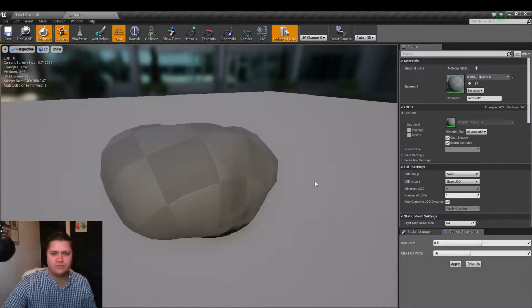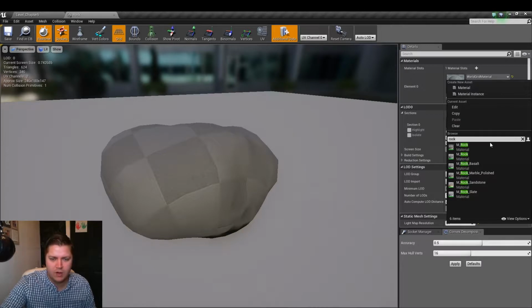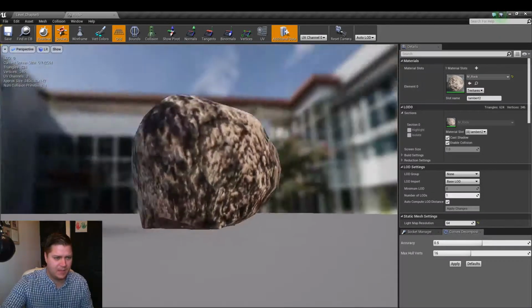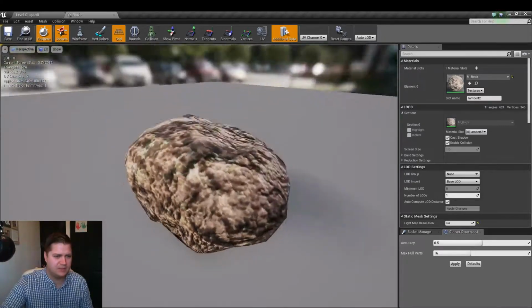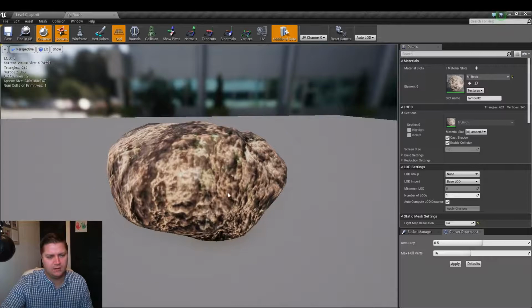We're going to come back into this rock in the static mesh editor. Okay, so let's do the rock material. There are multiple rocks because there are some from the starter content. I think mine is going to be the top one. It is. There you go. So that looks okay, but I'm not actually massively enamored with the way that I have placed the texture.